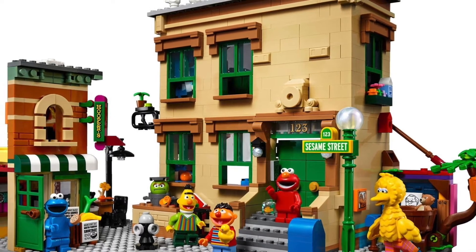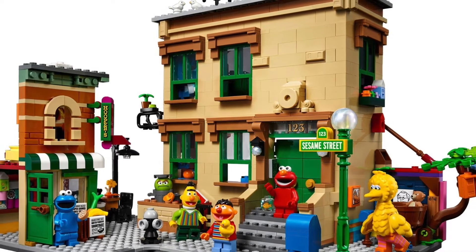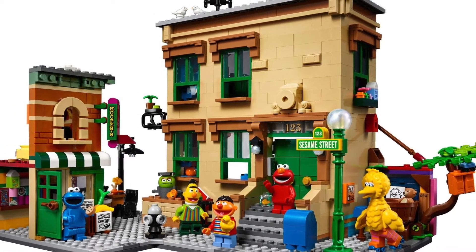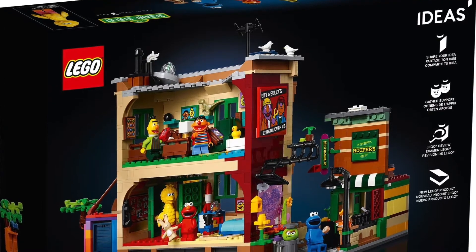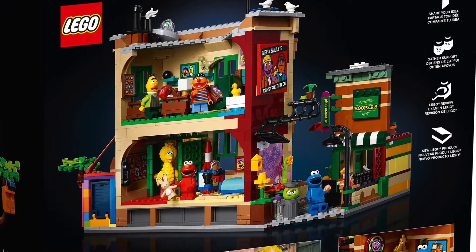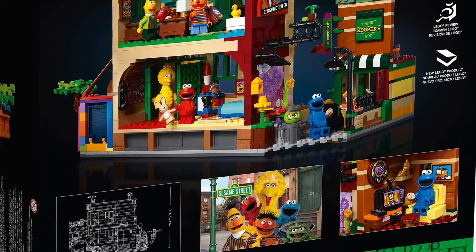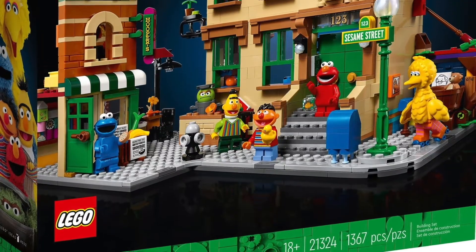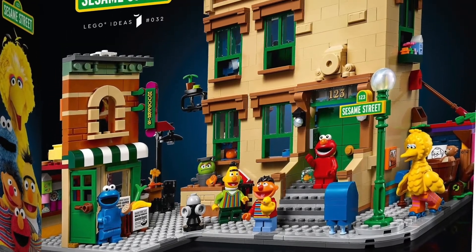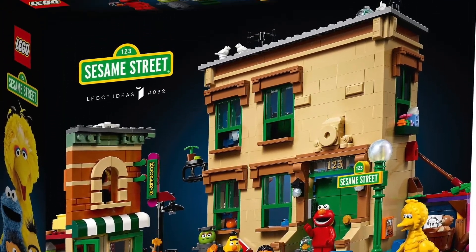What this set does really well is fitting in the middle ground — it's not like the Grand Piano where it's really cool but also $350, and it's not really small either. In that $120 range it's going to pique the interest of a lot of people. Personally I think for $120 this is a set I'd like to pick up, and it's on my wanted list. It just looks like a fantastic set and build, but most importantly those minifigures.